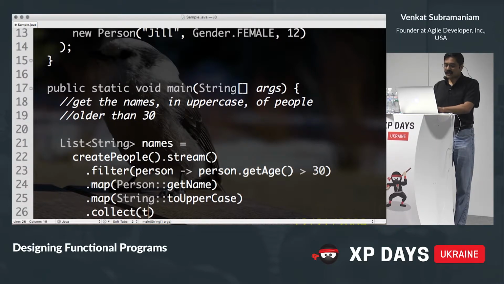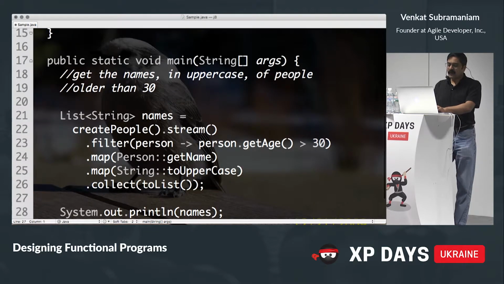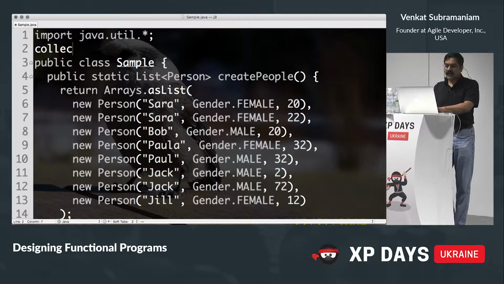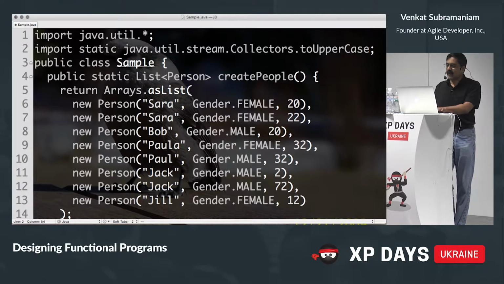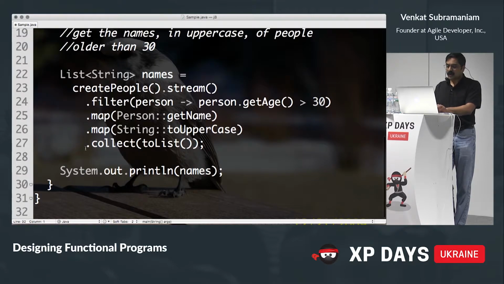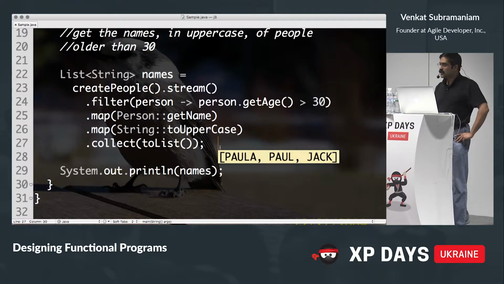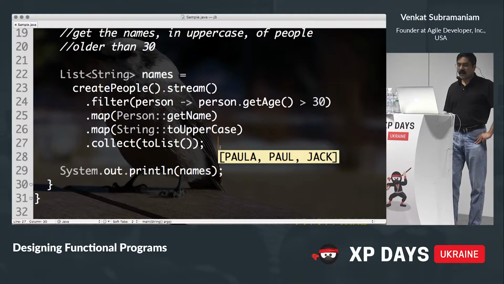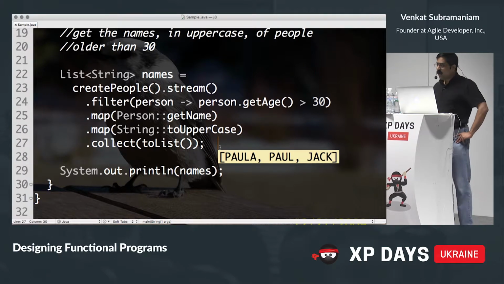So collect to list. And this is purely Java specific, but we can do this in almost any language that provides a functional style of programming. So I'm going to use Collectors, which contains a toList method right here. And if you look at this code right now, what did it do? It gets everyone whose age is greater than 30, but got the name in uppercase. Now, would you agree this is beautiful when you look at this code?